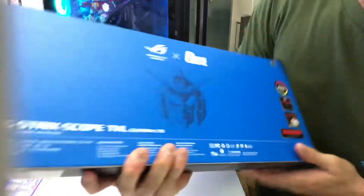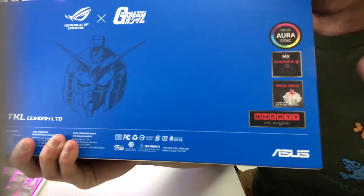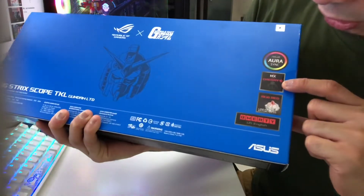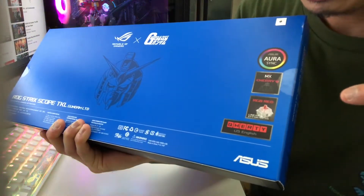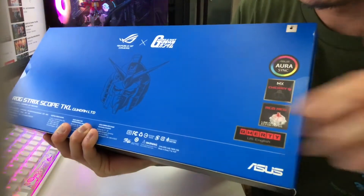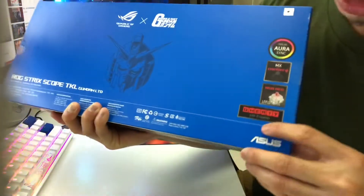This is from Asus — it's a great collab. At the back there's an app that will sync the Aura, so you can use it to customize. Since it's RGB it means it has RGB lights, so if you're into gaming that's nice. The keyboard uses Cherry MX switches, which is really good for gaming. The RGB Red switch means it's not that noisy or clicky but it's fast in response — no delay when you press it. It's an English QWERTY version since there's also a Japanese one.